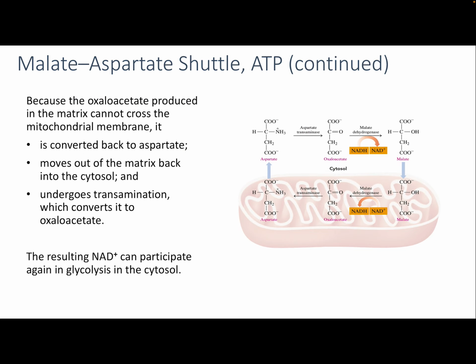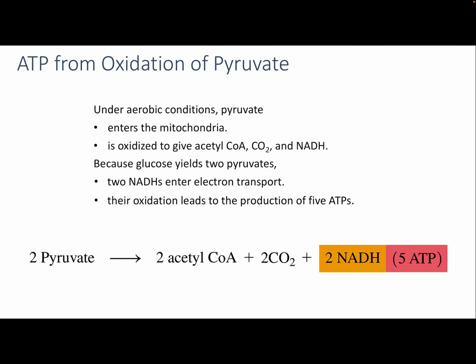Basically, it's saying everything I just said. I probably could have gone along with these slides. Okay, so ATP calculated from pyruvate, because remember we've got, well, I guess we're going to add it all up here in a second, but that was the glycolysis NADHs. Now we've got pyruvate.